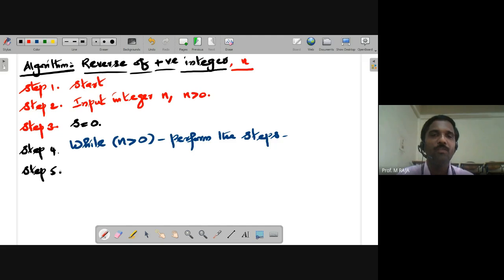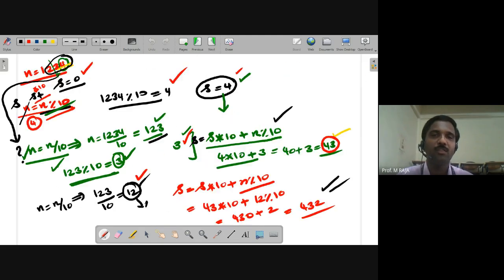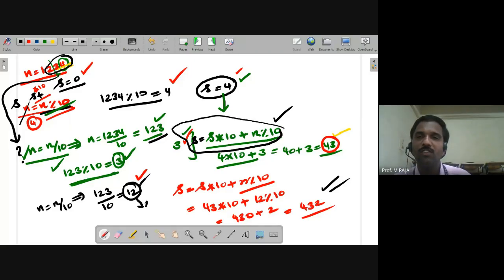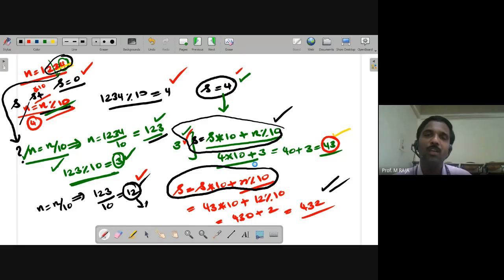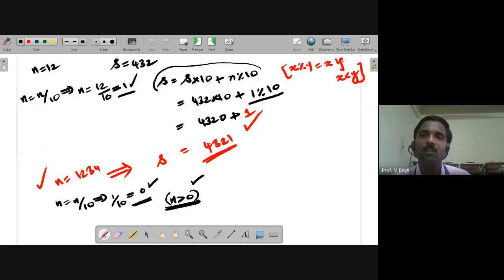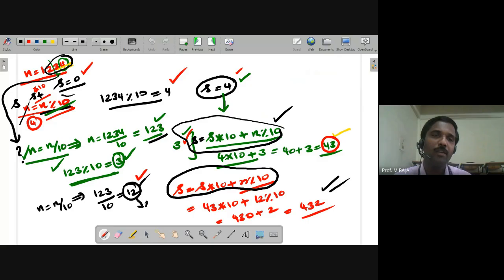In step 5, we need to update the value of s first. As we discussed, after setting s is equal to 0, everywhere we need to use the common assignment statement: s is equal to s into 10 plus n mod 10. Here also s is equal to s into 10 plus n mod 10.